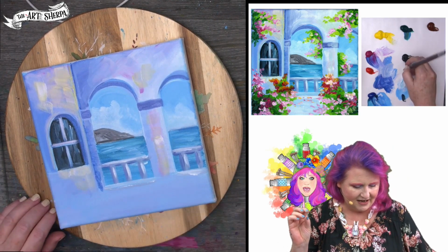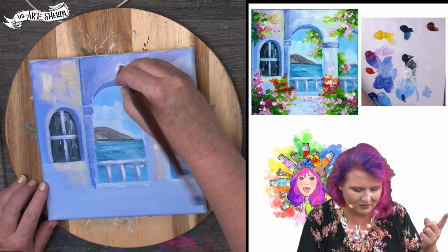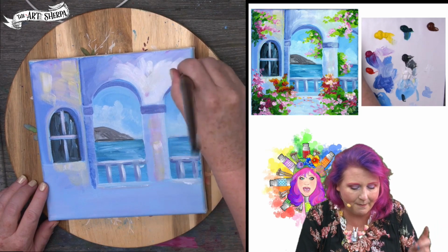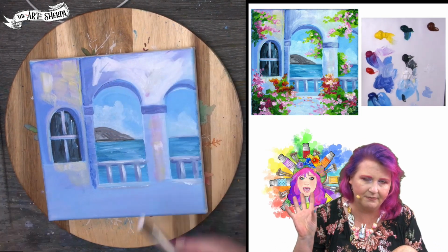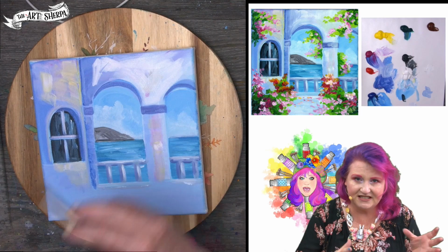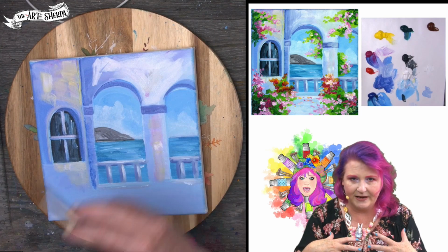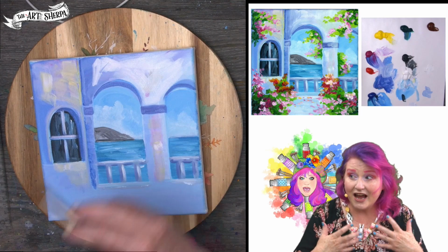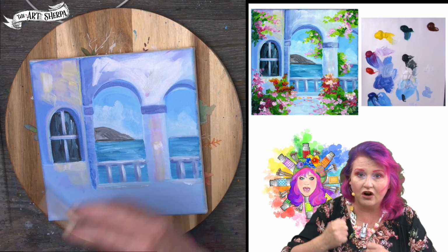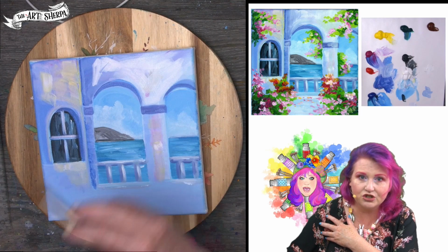Kelly, girl, you threw me, and I'm making an assumption there too. Any tips for painting when it's difficult to sit and stand for longer? Bad back. First of all, okay, pause, because I gotta get on my soapbox. Painting is a physical thing. It does physically make demands on your body. And if you have a bad back or you have a bad shoulder, first of all, guess what? I use gear like people who do fitness. So if you have a bad back, there are back supports and you should be wearing it when you're painting. If your shoulder is bothering you, you should be wearing a shoulder support.